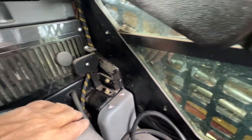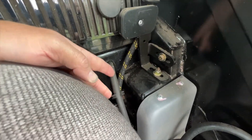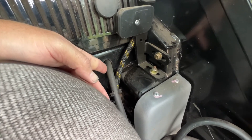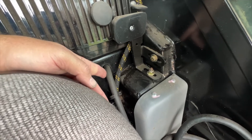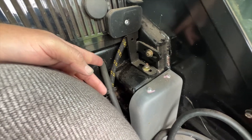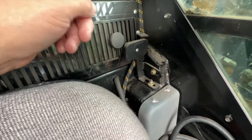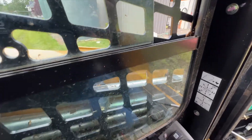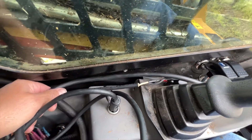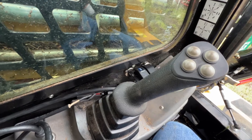Or what I did is I have another one installed already permanently — I drilled a little hole right here and ran it right through the back of the cab. I do plan on installing a grommet; this was just so I could do a trial and make sure everything works. So you can drill a hole, put a grommet in, and you're done. Then follow the hydraulic hoses along the boom. You can see them right here, and then tie wrap it right next to the 8-pin connector. All your power cords just lay in this little trough next to your stick and you're good to go.